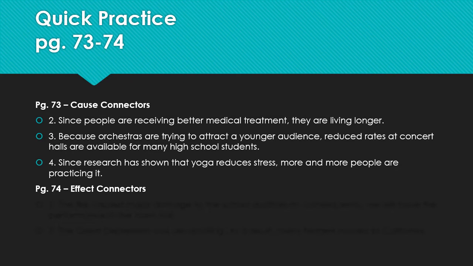I'm sure that you've noticed the difference between the cause connector and the effect connector. The effect connector is not a complex sentence. It's a compound sentence. It's 2 independent or main clauses that can be connected. And in this case, for cause and effect, we don't connect it with a fanboy. We connect it with a semicolon, or we just separate the sentences.